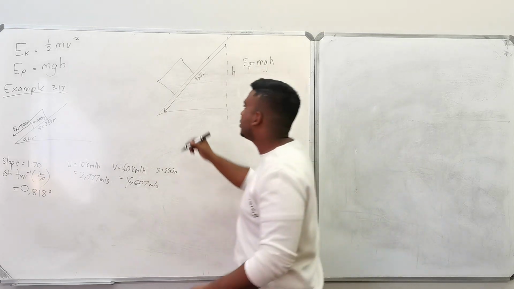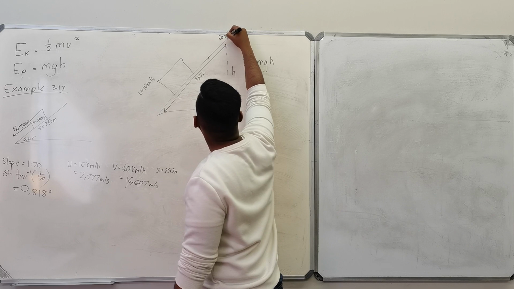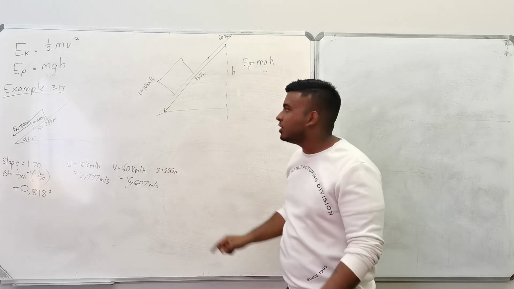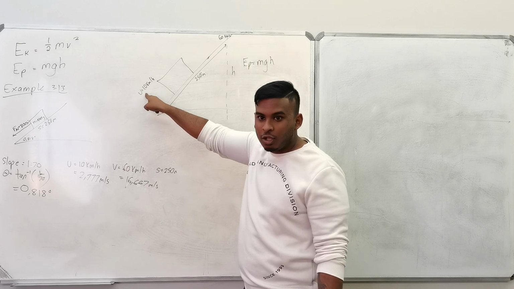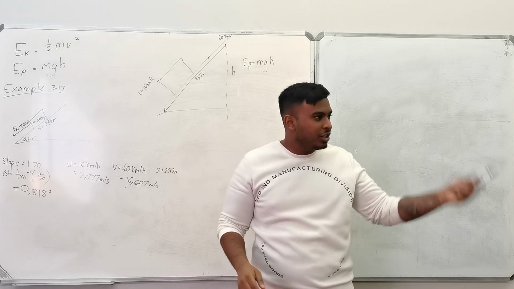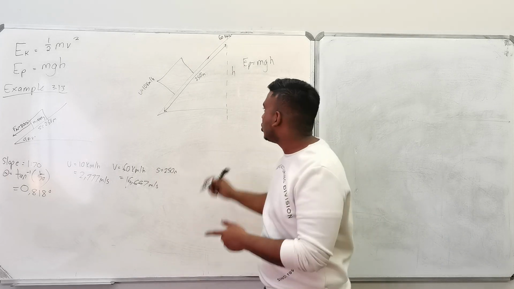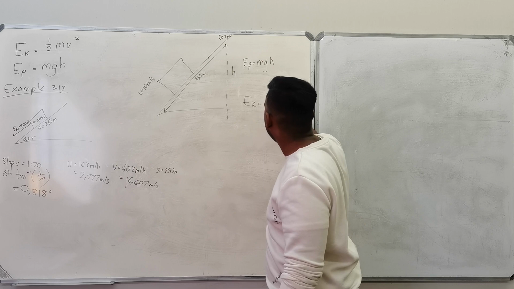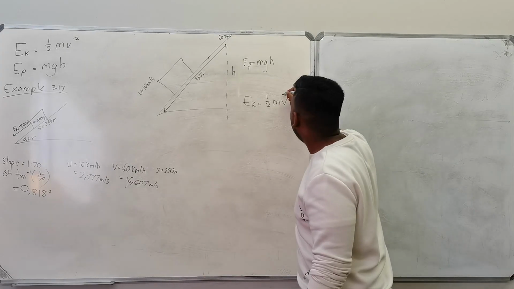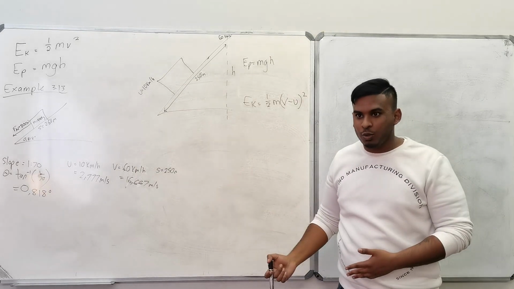The car initially started at 10 kilometers per hour, and at the 250 meters it was 60 kilometers per hour. Kinetic energy is energy due to motion. So in this instance, you're going to work out the work done from 10 to 60. All the questions that we answered, we were answering from initial to final, but in all the other questions, the cars were taking off from rest. Your kinetic energy formula is half mv squared, but it's the difference in velocities, so v squared minus u squared.